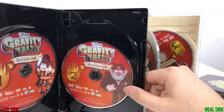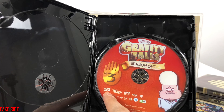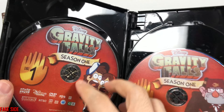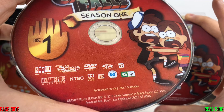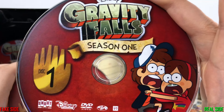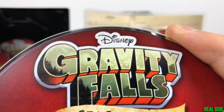Let's look at the discs. Without having the original to compare, you can just tell these discs look bad — only about 70% there compared to the original. I could tell right away: I said to myself, Shout Factory is either cutting back on quality or these are just good counterfeits. Holding them side by side, the reds and all the colors are a lot lighter and actually a bit more orangey on the counterfeit. And the Disney logo on the counterfeit is really fuzzy and blurry, while on the original it's nice and crisp.